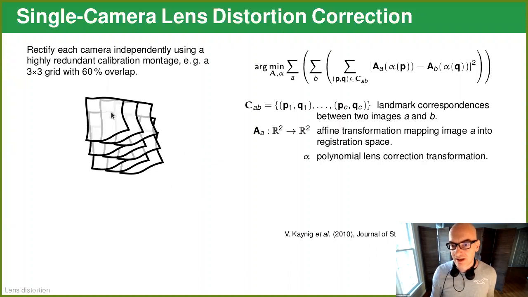This method works in that it identifies key points in these images, correlates them, and then tries to identify two things at the same time: a montaging function, some affine transform in the original publication for each tile, and a warp function, which is an arbitrary degree polynomial that is the same for each tile, which minimizes the displacement between all these key points. And we got in contact because Verena would use our implementation of a popular landmark point and feature descriptor, SIFT features. And so we together embedded this method in Fiji and made it available in TrackEM2 and expanded upon this. And this is what I want to describe now.